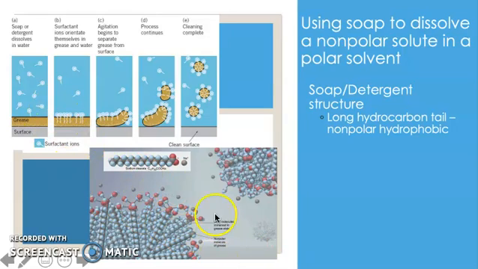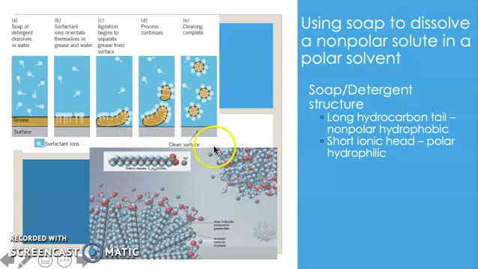And it's because soap has two different sides, so it has that hydrocarbon chain, which is nonpolar, and it also has a short ionic head, which is polar and hydrophilic. And hydrophilic just means the opposite of hydrophobic. Hydrophilic means it loves water. So the polar side is going to love to be towards the water, and it can help dissolve in there, and the nonpolar side can help dissolve the grease off the surface. So what happens is we have this soap floating around, and it will put its nonpolar side towards the nonpolar grease. It puts its hydrocarbon tail towards the grease, and eventually it starts to lift that grease off the surface and surround it.